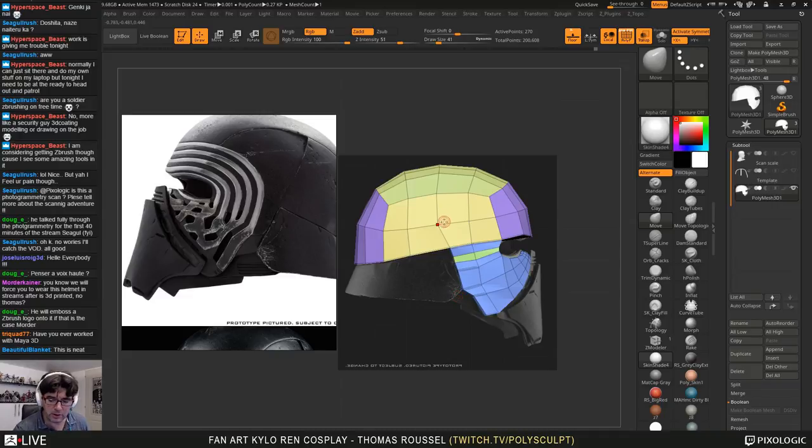And with the ZModeler, yes, of course, like I'm doing right now, I'm looking at my polygons, if my curves are quite nice and stuff like that, but not as much as it was before. The reason why is at one stage, I will perhaps do a Dynamesh. I will do an automatic retopology. I will reproject my polygons and I will sculpt. I will use my brush. All these kind of things where I need to have as clean a topology as possible, but not like it was before. And because I don't care about the underlying structure, not that much. If I add extra loops of polygons, if I have one triangle here, it's not a big deal. Then, of course, this is my way of thinking.